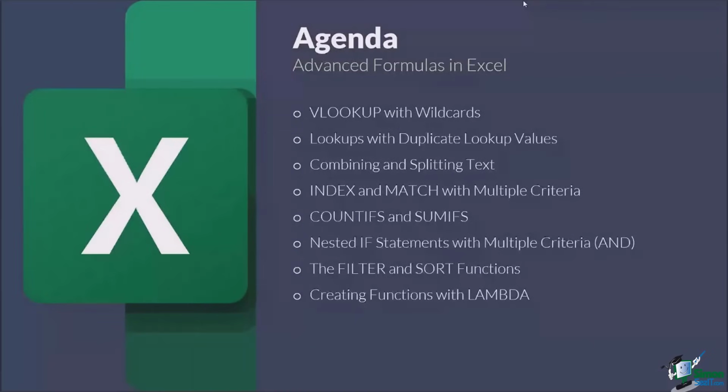I'm going to show you how you can use wildcards in your VLOOKUPs and also how you can solve a common problem which I hear all the time. And that is when you're trying to look up something where you have duplicate lookup values. How can we get around that? How can we do that? So we're going to extend our knowledge of VLOOKUP in the first section. I will start out showing you a very basic VLOOKUP just to make sure that we're all on the same level, but I'm not going to linger on that for too long.